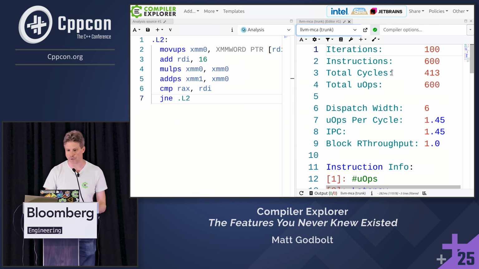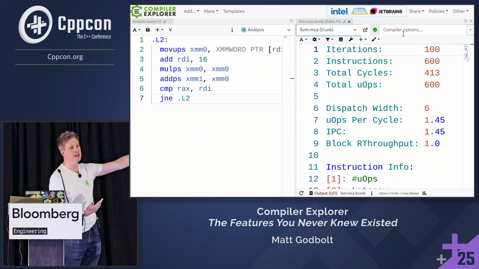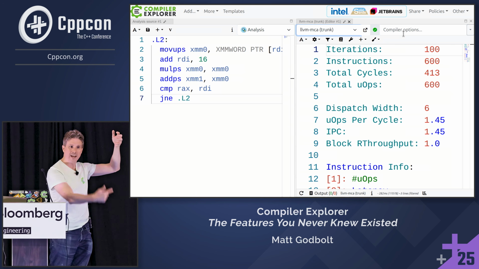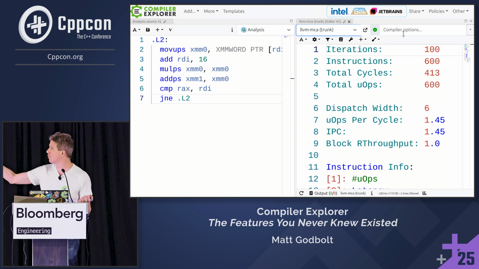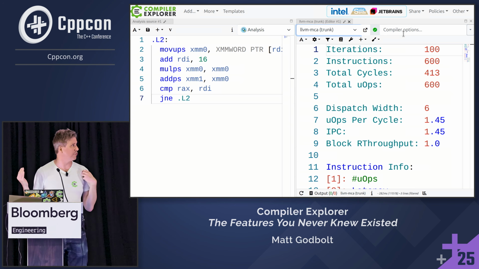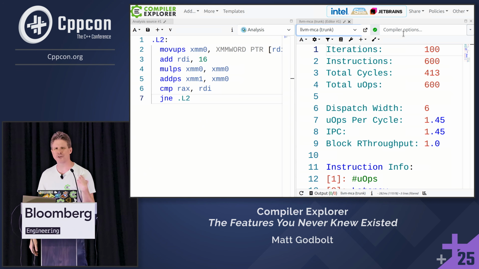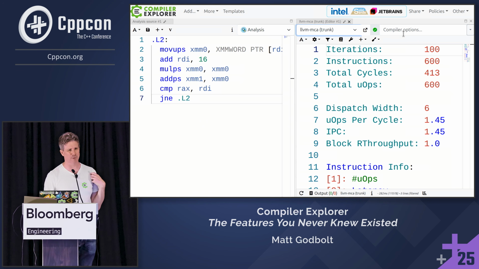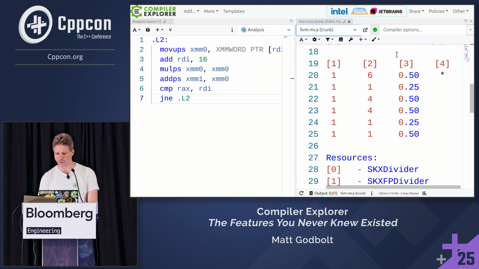But in this instance, what we're doing is we're asking it to say, well, I have the code. Just assume that this is the inner body of a loop, concatenate it end to end 100 times, and then tell me what would happen. And so it's telling us that for 100 iterations of a loop, that would be 600 instructions. That's fairly basic maths. It would be 413 cycles, though, which is a very unusual number of cycles, I'm sure you'll agree, because of all the clever things that are going on inside the CPU. And it gives us a breakdown of all the things that are going on.